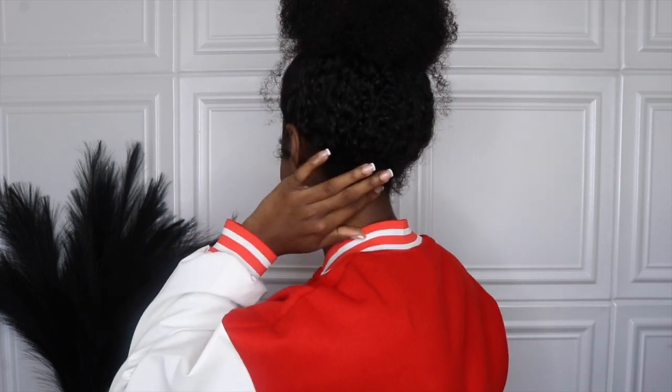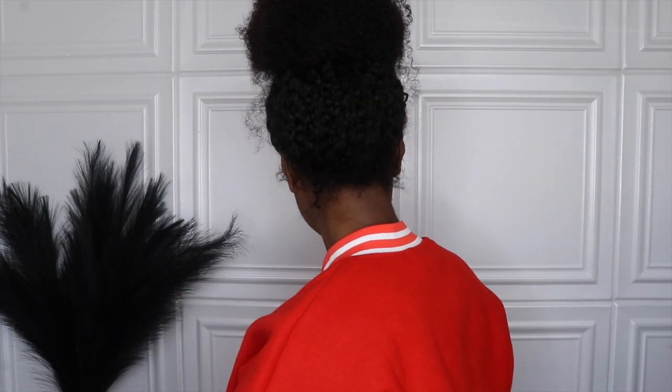but yeah, I wanted it to be pretty messy. Now I did go in and I actually added some bobby pins in the back, not to secure it, but to keep it flat in a sense, especially when you're moving and stuff like that. I'm gonna turn around so you guys can see, so I can see what y'all see. That's how she's looking. It's probably looking mad crazy, but I'm not gonna leave this on for too long, and also I'm not gonna be doing a lot of movements and stuff with the back of my head. So yeah, but this is how she looked.